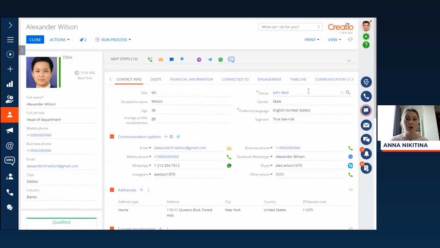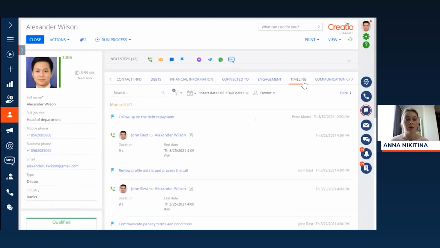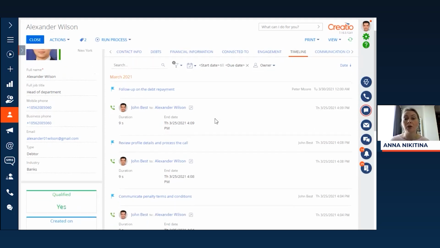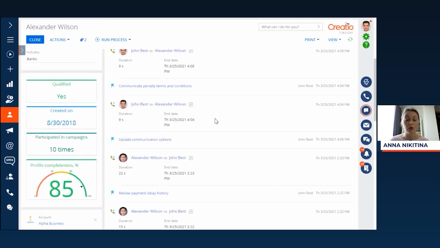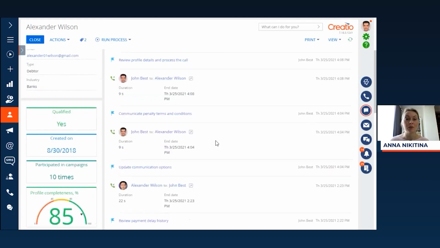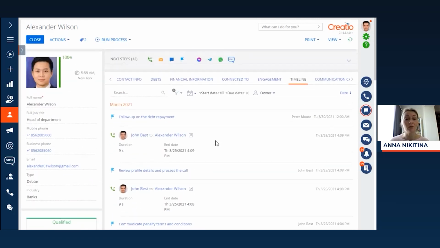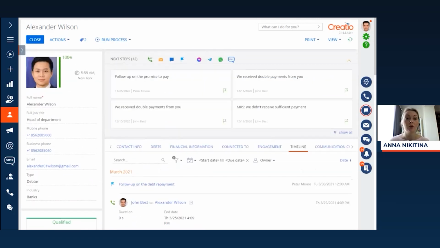Since we are running all of these communications, we are also capable of storing and sorting these details in a timeline view, which is basically a history of communication in a chronological sequence, including multiple emails, phone calls, and activities that were run in order to collect these debts. We can use this information afterwards to understand how responsive the customer is, and as well to define what our next steps will be, which the system also nicely reports and allocates to various employees of our company.